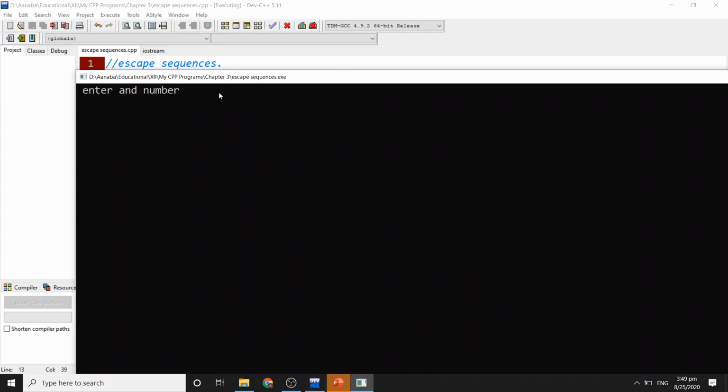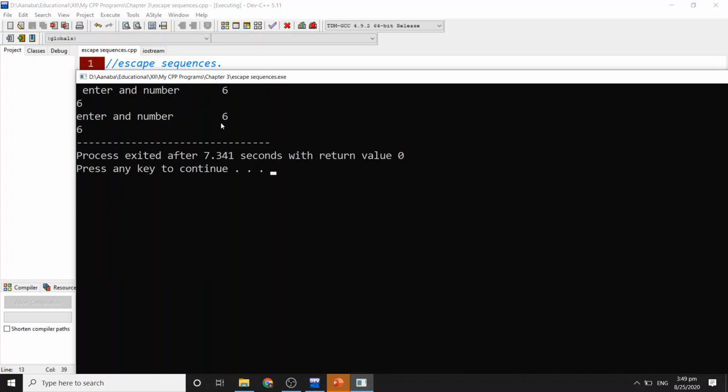Now you can see the cursor is here and my data will be entered. Now it is in an organized manner. So what is the purpose of \t? It will move the cursor to the next horizontal tabular position. That's why these are organized, because this is the next tab starting position.